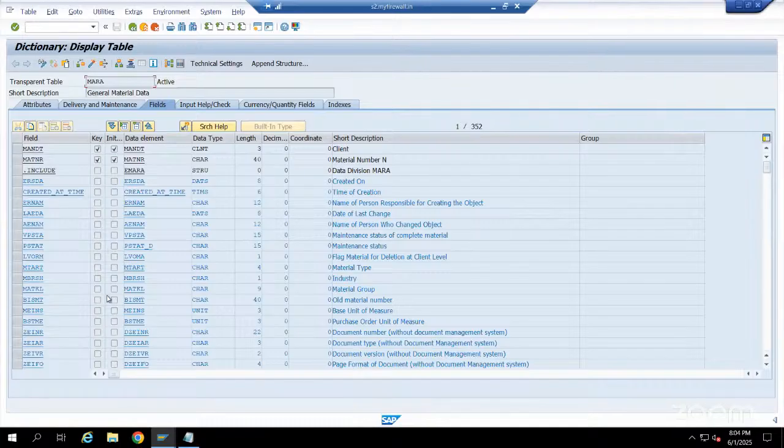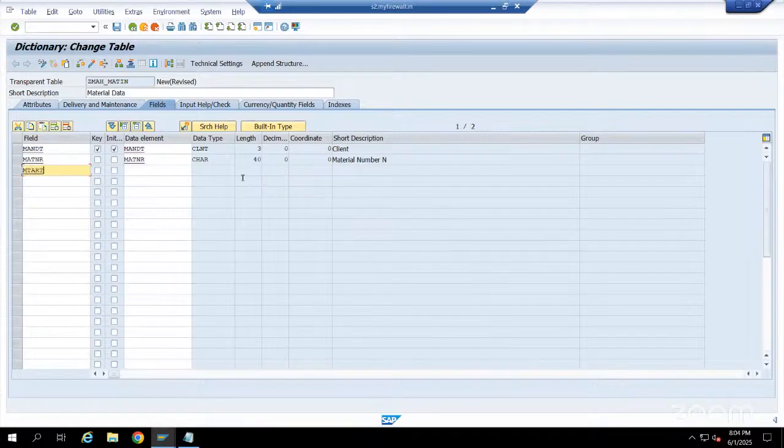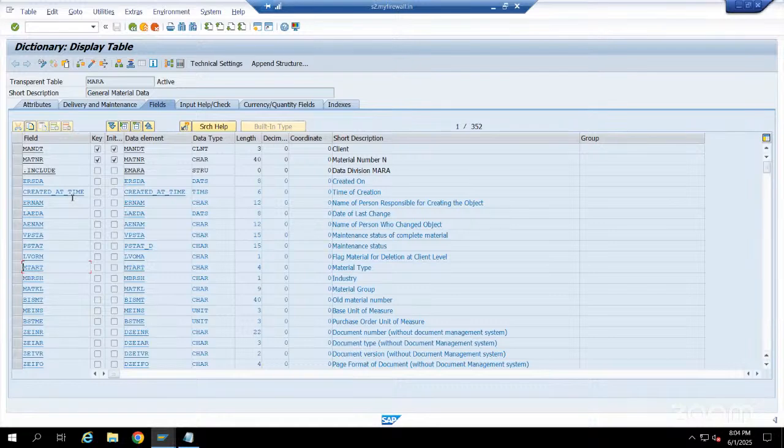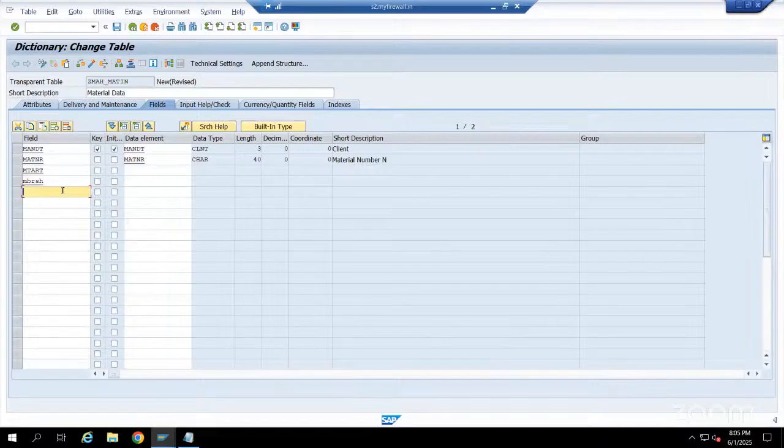So material type, industry sector, material group, these three fields we will take: MTART, MBRSH, MATKL.